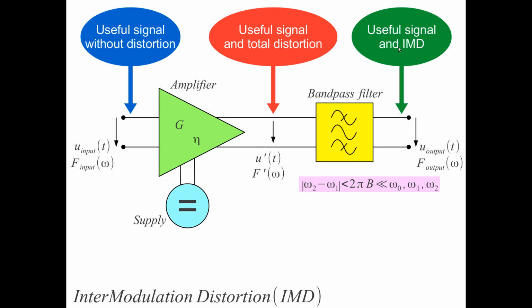And after this filter, this is what we call intermodulation distortion inside the useful passband of our filter. So inside the useful passband, if the two tones are rather close together, then there is no way to remove them with the filter. So the bandwidth of this filter is actually larger than the difference of the two frequencies, but this is much smaller than the single tone drive or the two tone drive frequencies.